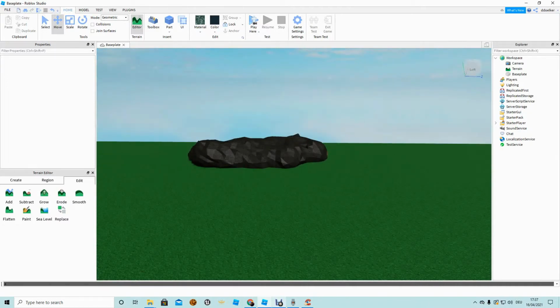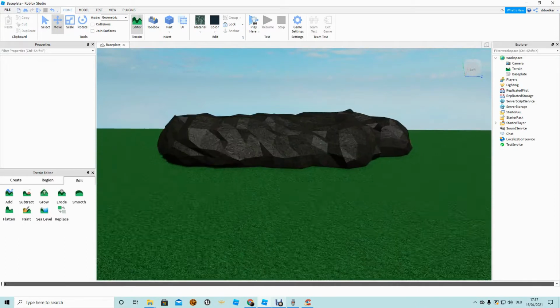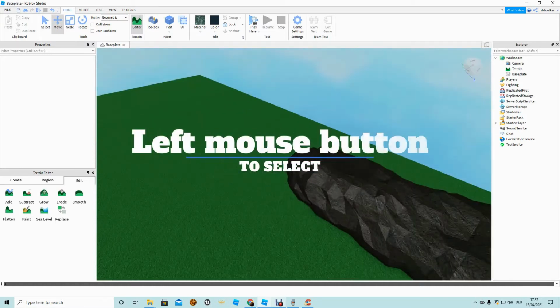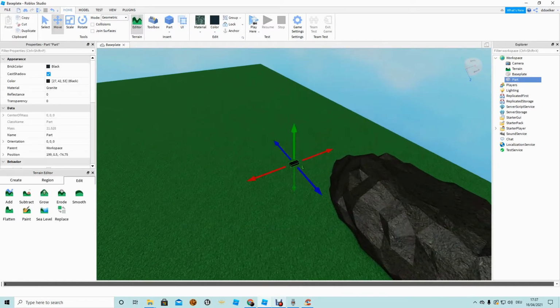Like in Blender, the mouse wheel is kind of to move the world like this. And the left mouse key is more to select things. So if you had a part, you could select it like this or make a frame selection.